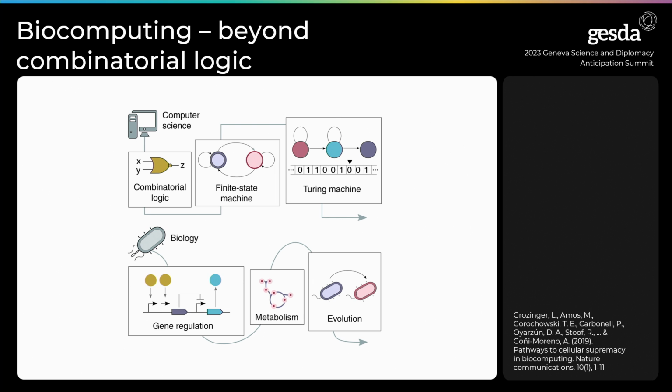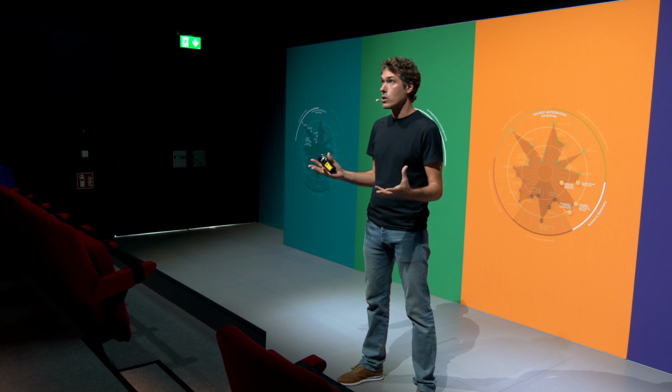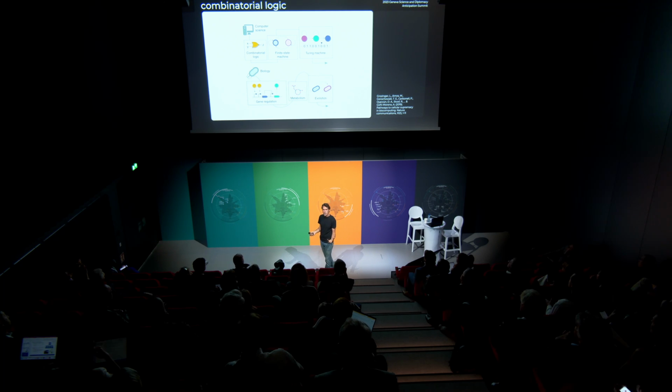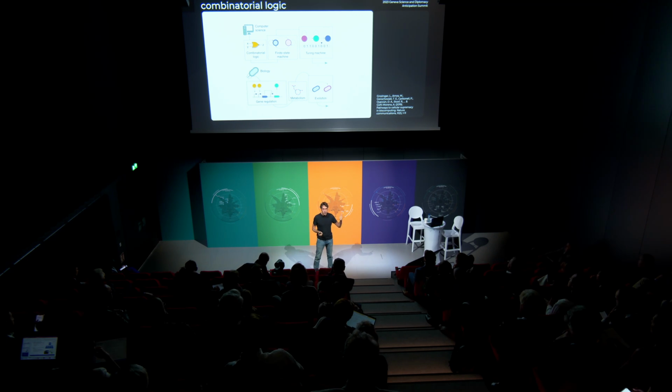In biology, there are plenty of different tools that have evolved during millions of years in order to process information. You have gene regulation, you have metabolism, you have processes such as evolution, and we can indeed modify all these little processes of information. We can go and edit some new gene regulatory networks that didn't exist before. We can edit metabolism in a way that didn't exist before. And at the end of the day, what we have is a bacteria with some additions in it, what we call a program, okay, that is going to turn a bacteria into a functional piece of device that didn't exist in nature before, and it's going to perform the computation that we are after.